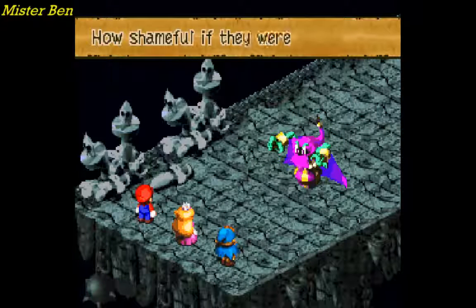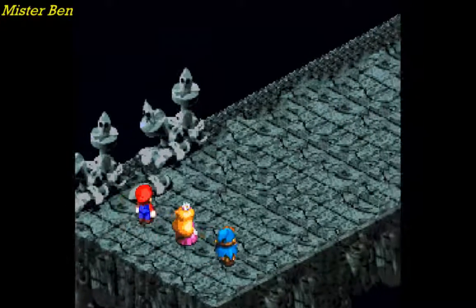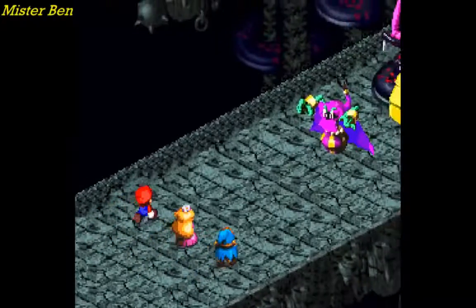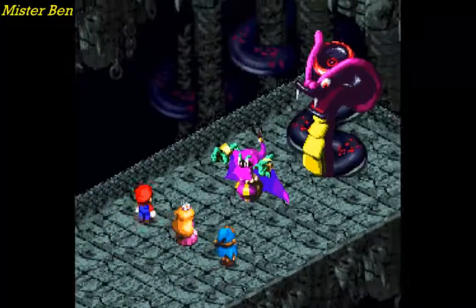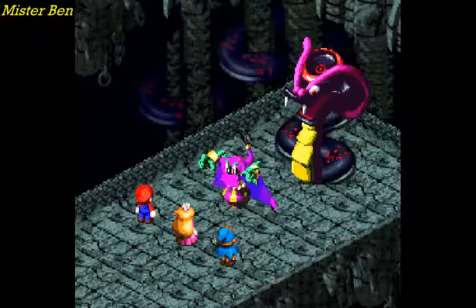Ew, weaklings! How shameful if they were to defeat me! Now, it doesn't matter which of the two that you fight, or defeat, I should say. Whether it be Cloaker or Domino, the remaining one will retreat to this monstrosity back here. It's clobbering time!